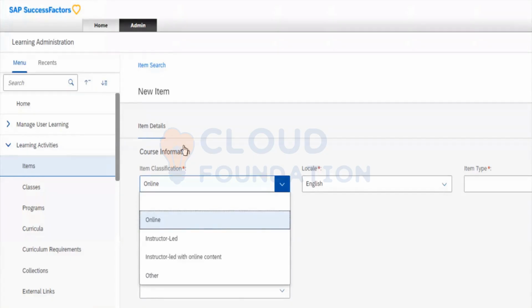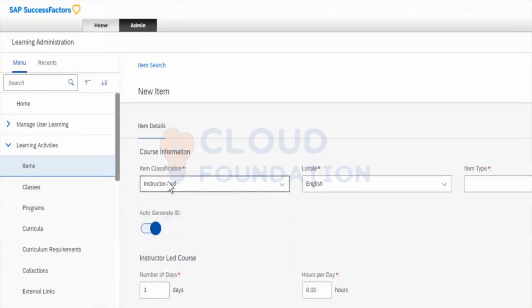In short, what I want to say is that we can create items starting with how your item should look, what the classification of your item is. So here I say I want to create an online class.